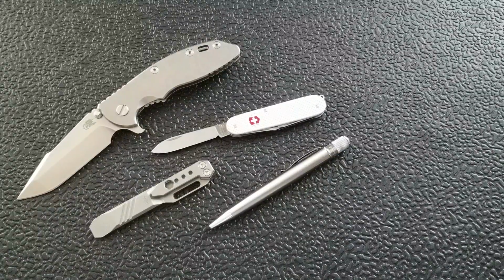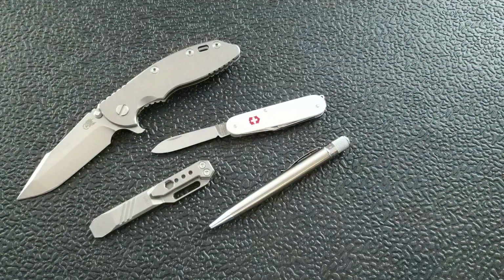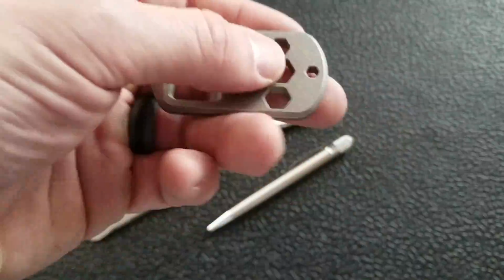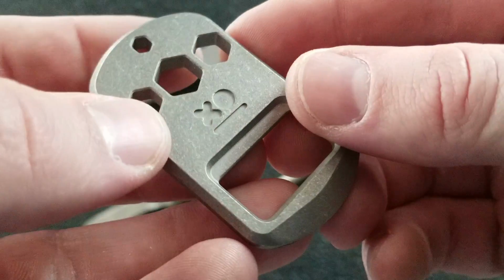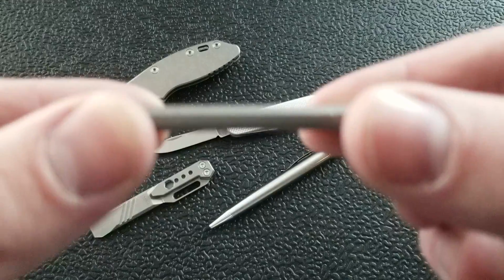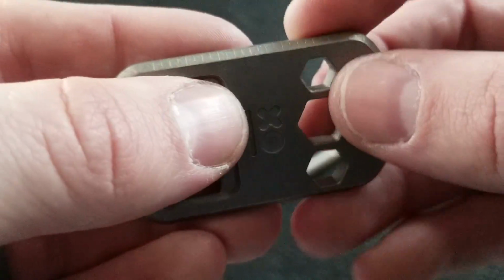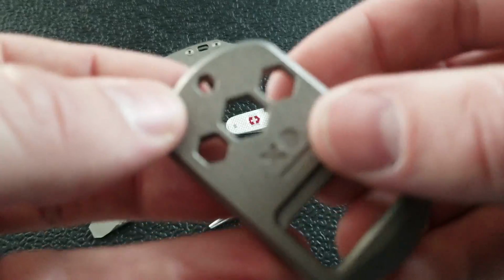The next thing that I like to carry, I just like to carry it. It's not really something that's absolutely necessary. This is a dedicated titanium bottle opener. And I know on the Victorinox Cadet there's a bottle opener, but you may not be carrying the Victorinox Cadet. You might be carrying a knife like the Tough Light that doesn't have a bottle opener on it. And yeah, you can actually use the pry bar for that, but I'd rather just use a bottle opener. This particular bottle opener is by Damned Designs. It's in his Damned EDC category, the titanium bottle opener. Super light, plenty thin, can easily be carried in my back left-hand side pocket. Works great, of course, as a bottle opener. You've also got measuring on the left and right sides, and you've got multiple bit holders up here, different sizes.